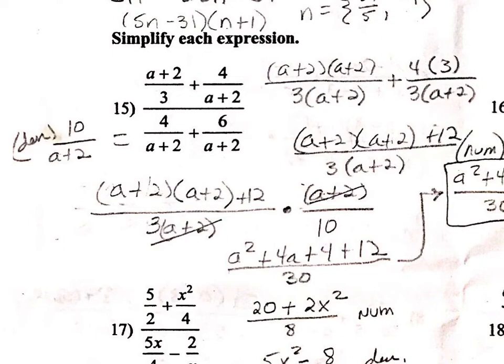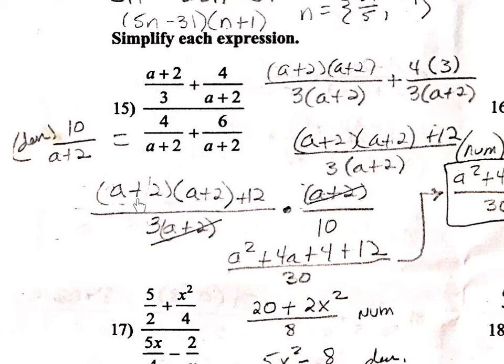That's my denominator. Okay, so the next thing I need to do, because it's a division, this is divided by, I have to flip this one. Here it is flipped. A plus 2 over 10. And now I can eliminate, and this is why I left these in factored form, because now I can eliminate stuff. So I can eliminate this a plus 2 with this a plus 2. So those eliminate out. That helps simplify things a little bit.